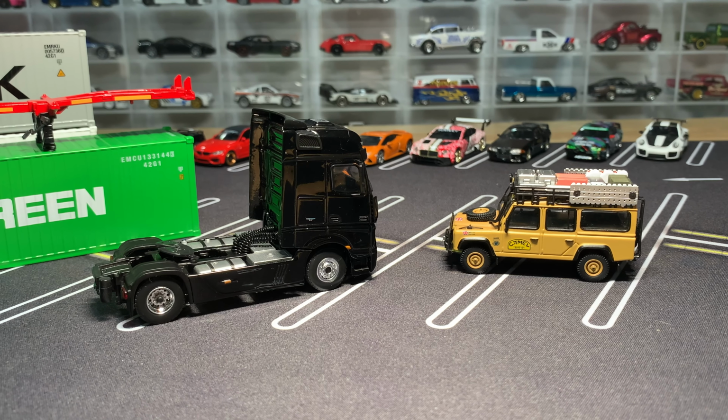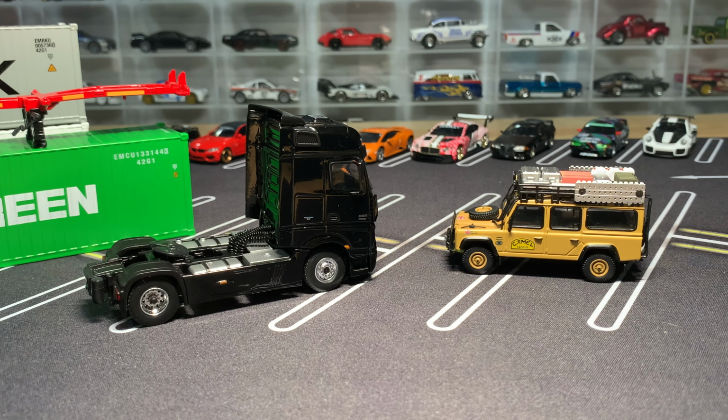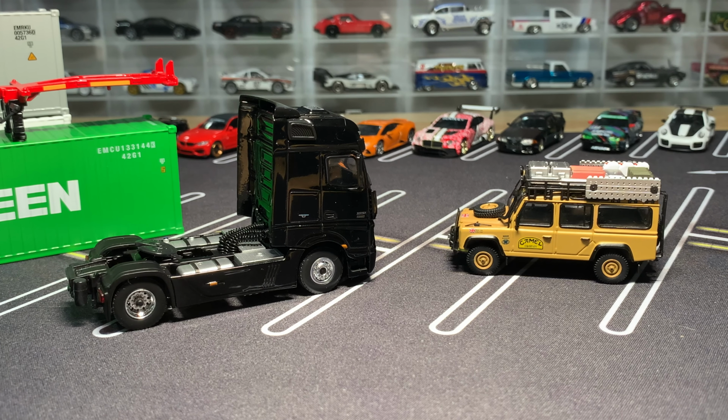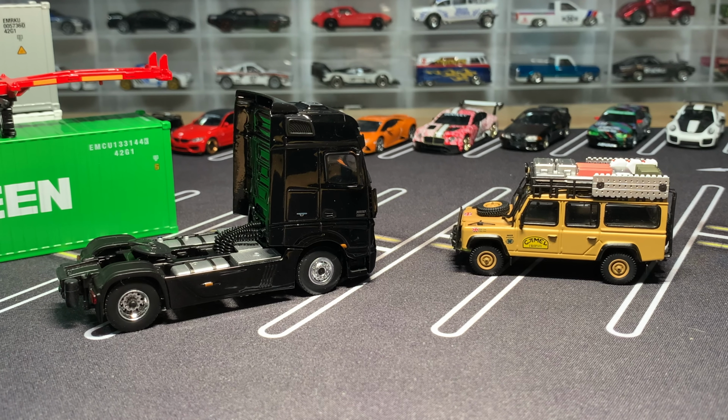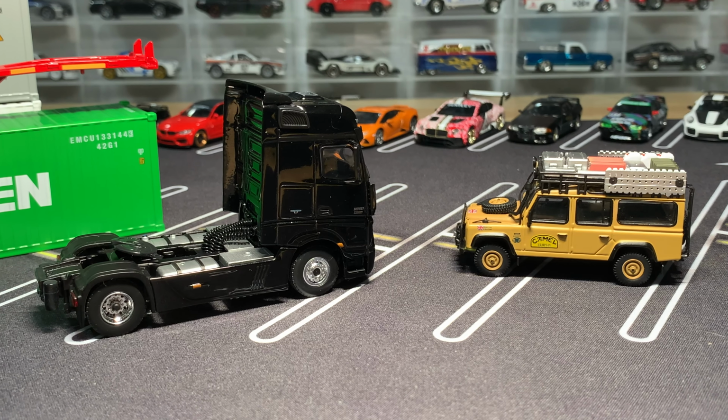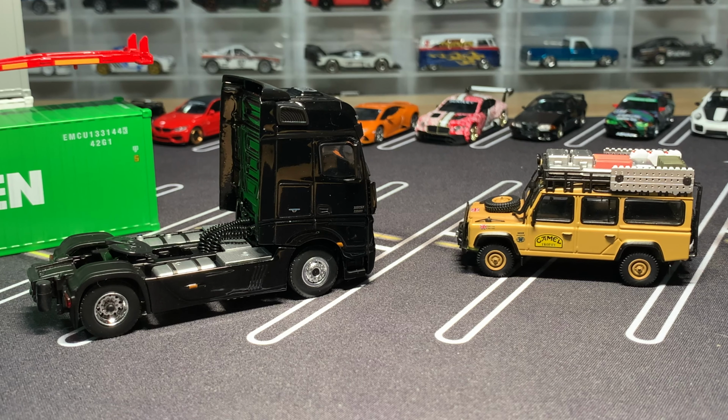We've got the Kaido House stuff, which is amazing. We've got the Bugattis coming, Ford GTs. And like I said, next week, Glenn and I will be talking about what's coming up in 2021 on Instagram Live. So you definitely want to tune in for that. Big year coming. Big year already.